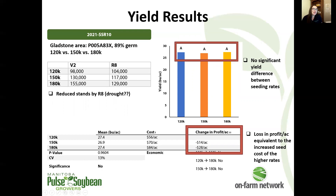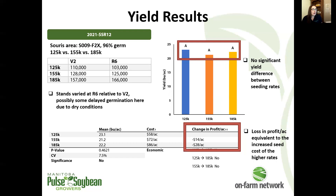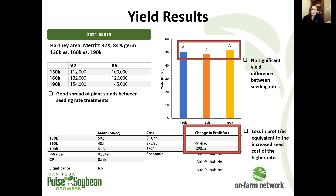Catching on to the pattern? We've got lower plant stands than we were targeting due to dry conditions, and a very stark lack of yield response this season. The last few trials compared 125 to 185,000 seeds per acre — pretty low stands relative to what we were targeting, no significant yield response. Two more trials with the same story, and another 130, 160, 190,000 comparison — again, no yield difference and a decrease in profit per acre associated with increased seed cost.